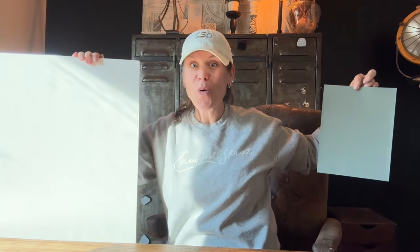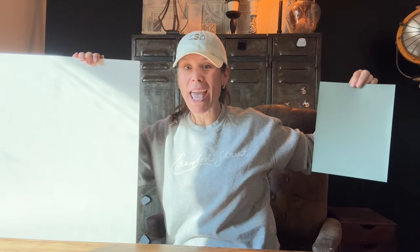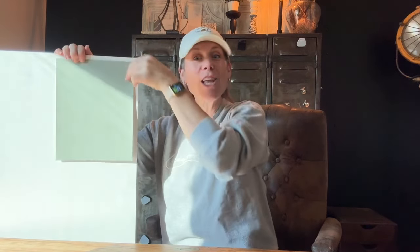So let's talk about this, okay? On your interior where you do not have direct natural light, colors are gonna look so different. But in those colors where I say it can be adaptable to what's around it, is it gray? Is it green? That is gonna depend on what's around it. It's also gonna depend on the light that's on it, right? Because in a shaded area, it looks so gray. It looks like a nice gray with a green undertone. And in direct sunlight, it looks like a nice green with a gray undertone. And even here you can see direct sunlight versus indirect sunlight, which is so important.